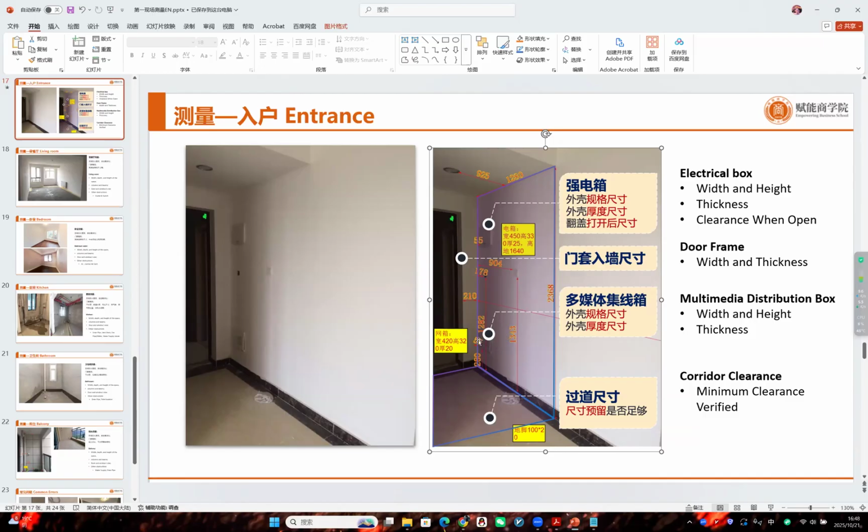We also need to mark the dimensions of it, and also the corridor clearance. We need to check whether our shoe cabinet door can open or not, and whether people can walk into this door.